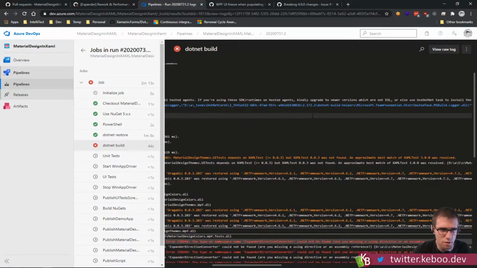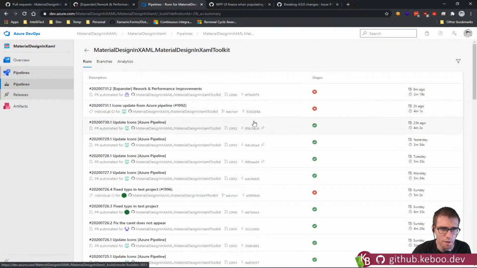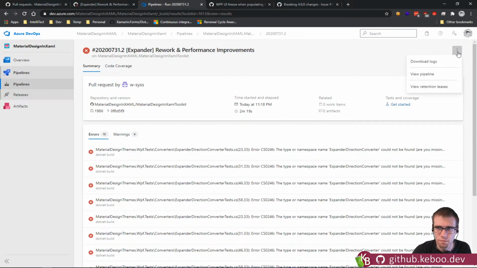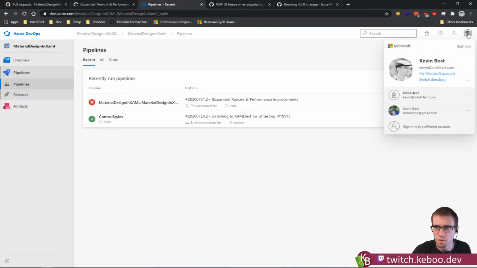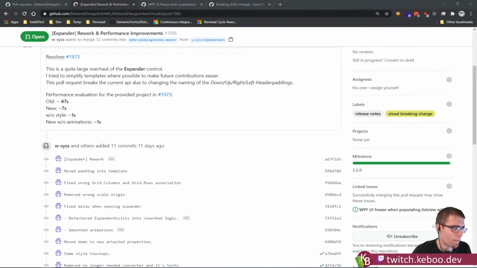Yeah, because it should. It's almost like it got a cached copy of something and so I should be able to. Oh, I'm not logged in as the right user. Hold that thought. Let me switch accounts. And I can go in and force run it. Yeah, sign in with a different account, please, Microsoft.